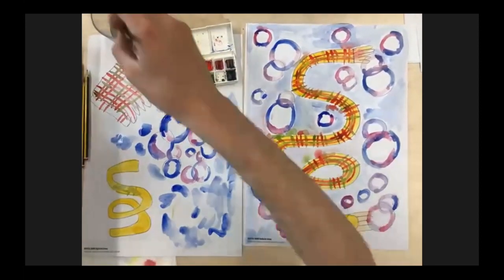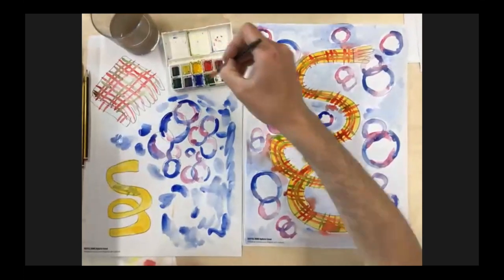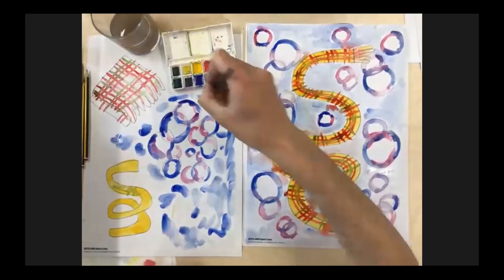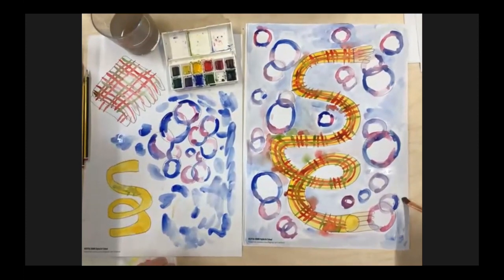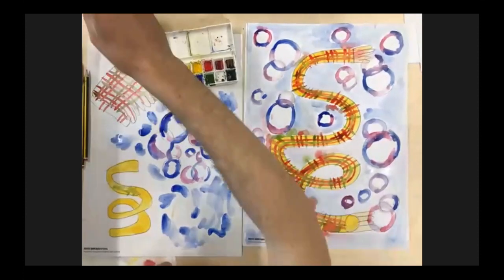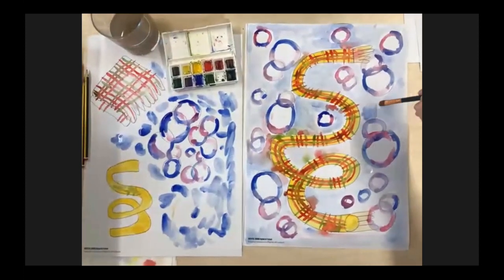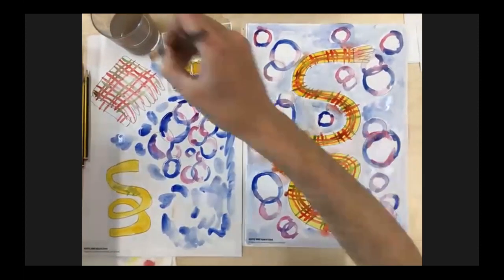I'm actually quite liking how the colour started to seep out a bit. I don't mind it. Makes it a bit more atmospheric. I like to draw and paint relatively quickly because I'm a bit impatient. But if you are more careful, you might spend a long time on this or work it up and do a longer version. But that's totally up to you if you want to spend more time on it.